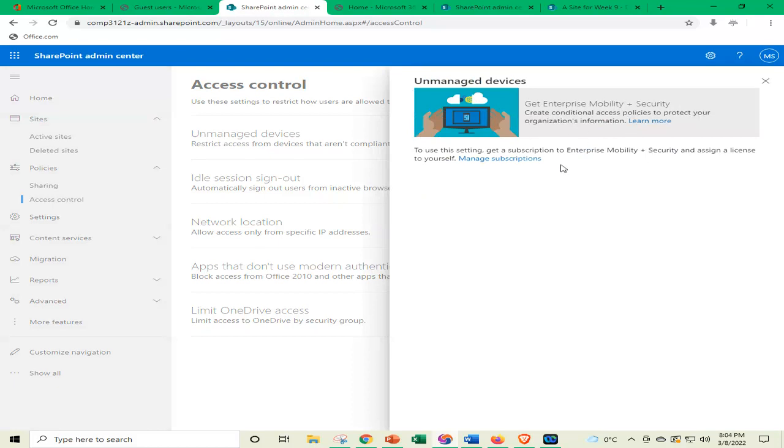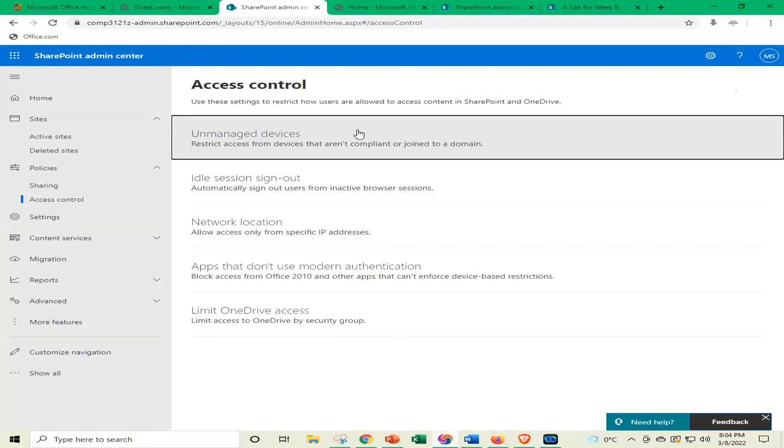So if we get this subscription, then we can register the devices from where our users will access our data or our sites. So we have control up to that level also. If our company wants to, then we will purchase this function and then we can use it.